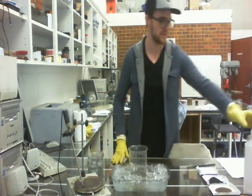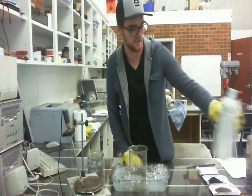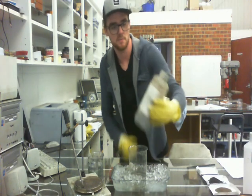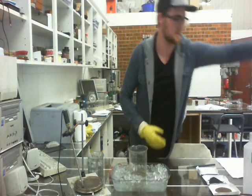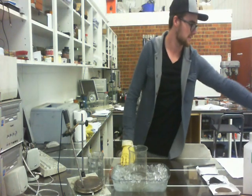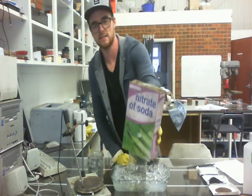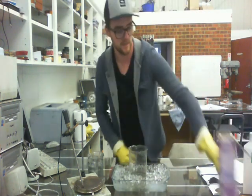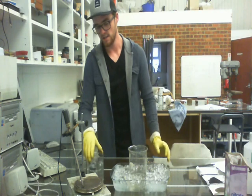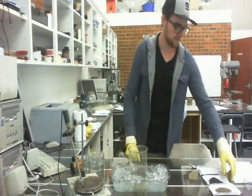So the ingredients we're working with today: you've got hydrogen peroxide — you can get that at any local supermarket. You've got potassium permanganate — you can get this from your local chemist. A little deionized water — you can get this at any auto store. You've got sodium nitrate — you can get this at any garden center; it's a fertilizer. And then the sulfuric acid — you can find this in a one-shot drain cleaner at Home Depot. I'm wearing gloves here because I am dealing with some acids, and we're keeping it at a low temperature to keep it safe.